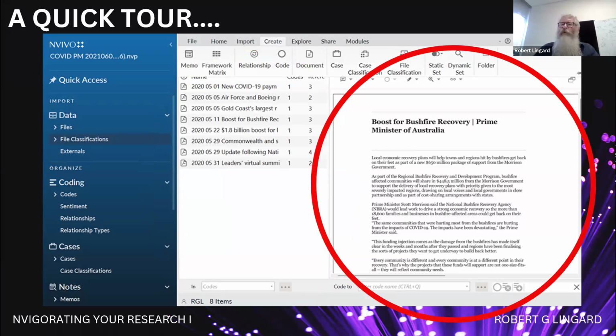Over on the right, you get your contents view. In this case, there is a document that is open and active, and so we're able to read the content of that. There's a whole range of other different content that could be there, and we'll talk about that as we proceed. Again, one of the advantages of this is that we're not restricted to everything being here on the one big screen. I can right-click on my document, Boost for Bushfire Recovery, and undock it and reopen it in another window. That just adds to the ease of working with this.